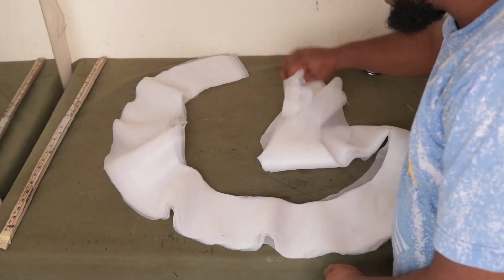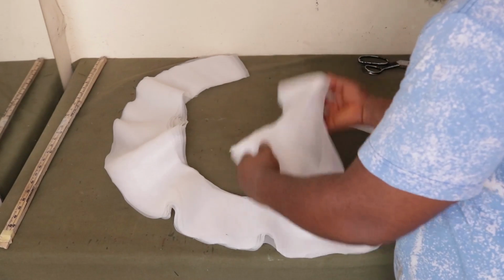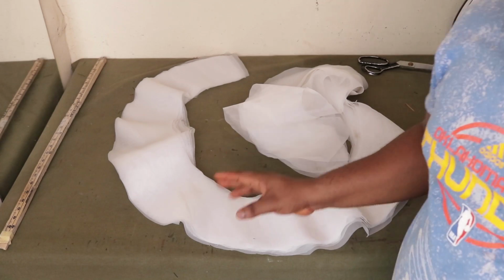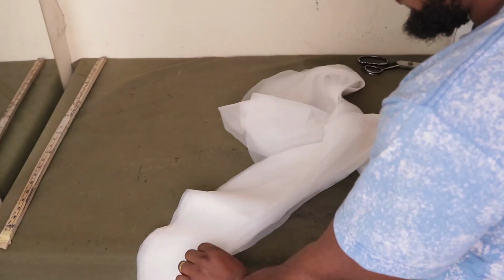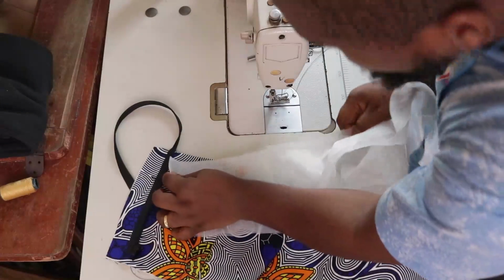Okay, you've seen what I have done. Yeah, that was a lot of work. I had to climb on the table to get it right. So after this, you will move over to your sewing machine, where I will show you how to piece all of them together. Alright, I'm now going to stitch the organza onto my body.